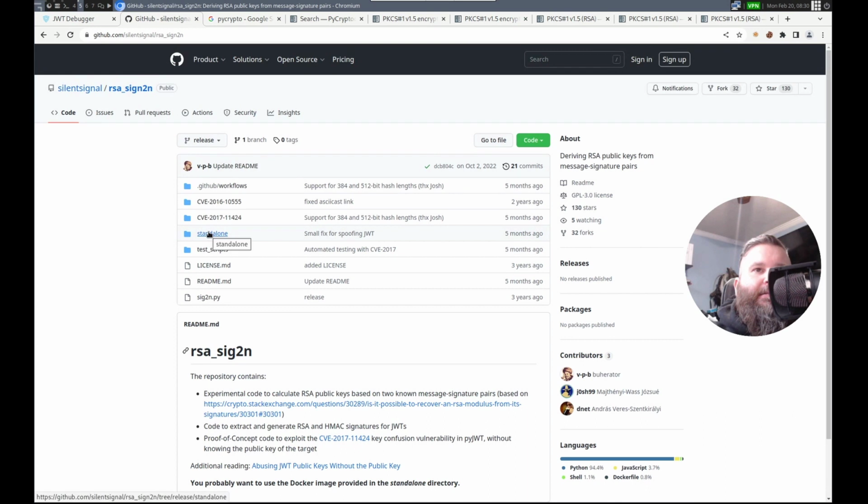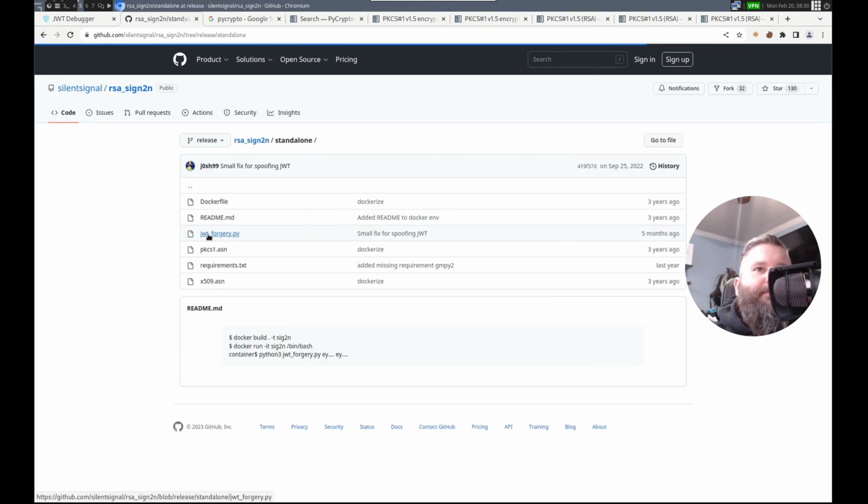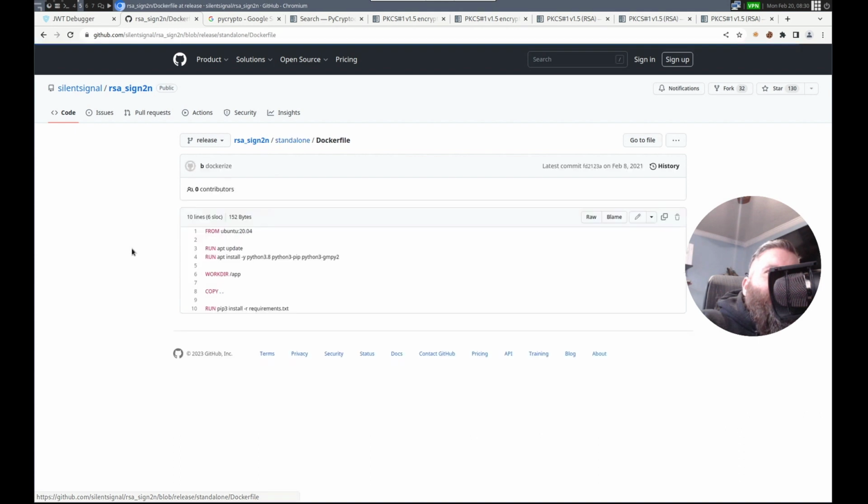Yeah, test scripts. There's a Docker file. We could try this, pip gmpy2. Let's try that.